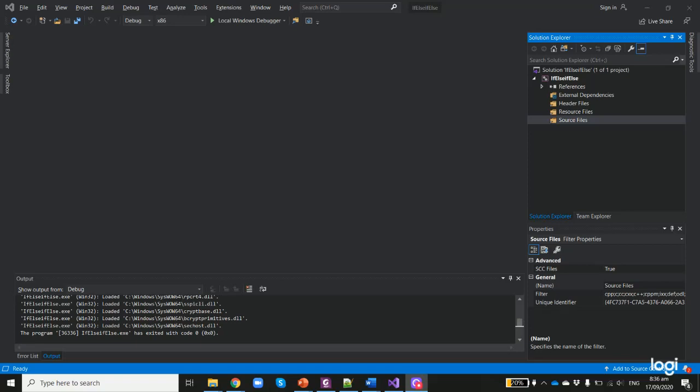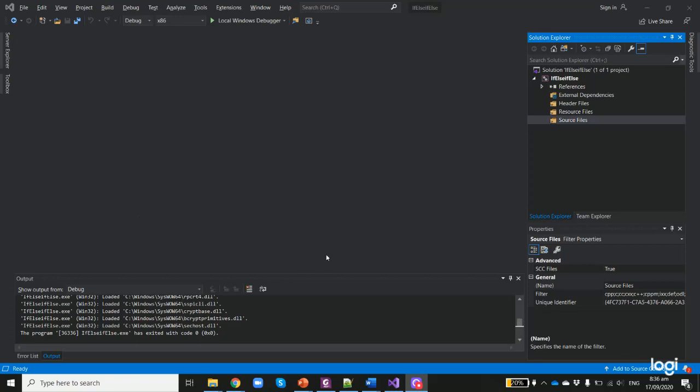Hello and welcome. In this lecture, we are going to look at the concepts of if statements and if-else statements, which we already covered in the slides. Before we start, there is one quick concept that I would like to touch upon, and that is, let's say you open a blank project in Visual Studio.